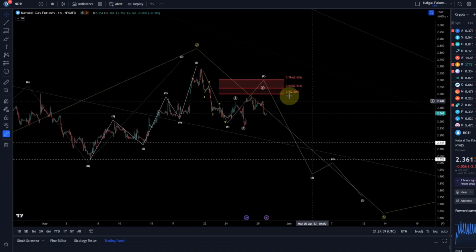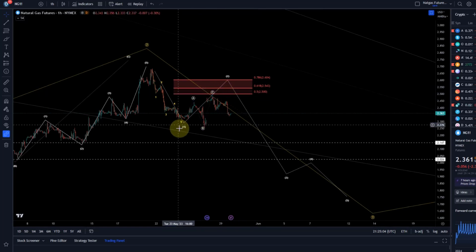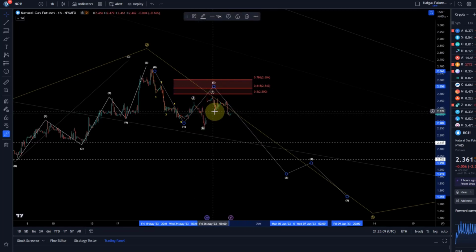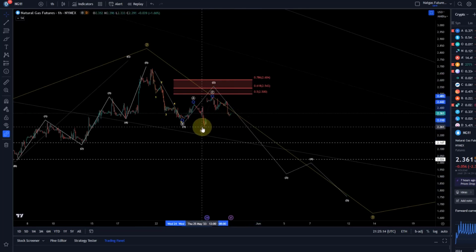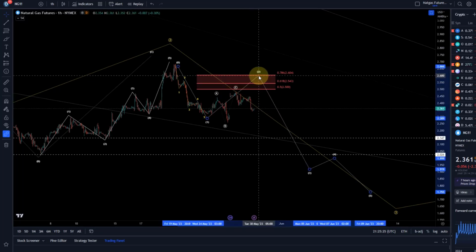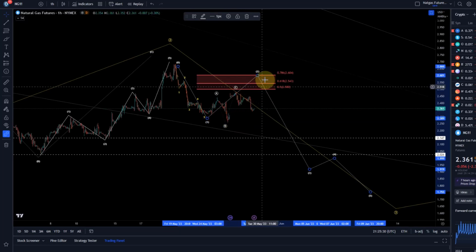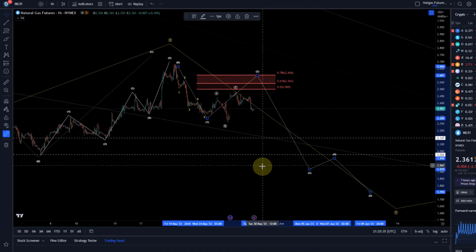Now, looking at the subwave structure, it's a little bit unclear. It could very well be that this C wave is already over. We had a bit of a flat pattern here in the wave 2, but I cannot rule out that this is still unfolding. It could even be that this B wave is unfolding as a triangle. Again, the subwaves move a lot, but the move down so far is also only in 3 waves, so it might very well be that this wave 2 is still unfolding in whatever shape or form that is. We'll pay attention to that, but important is the level of 261. As long as we stay below that, focus can be on lower.